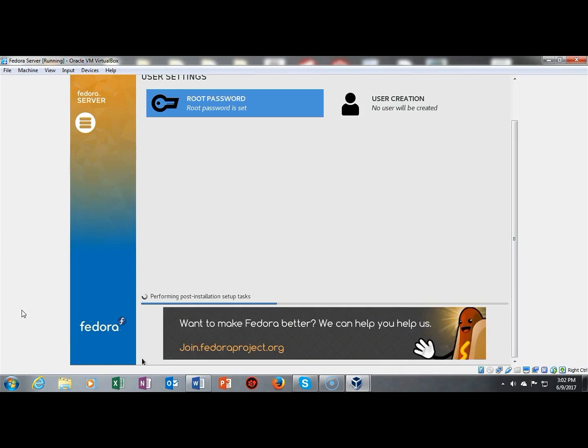From here on out, the installation will continue on its own, but since I allocated 2 gigabytes of RAM, the installation will be a pretty smooth process. If you installed using just 1 gigabyte of RAM, you may see a pause, especially when it gets to the 100%. Do not interrupt the installation. Just be patient, and when it gets ready, it will continue on with finishing the installation process.